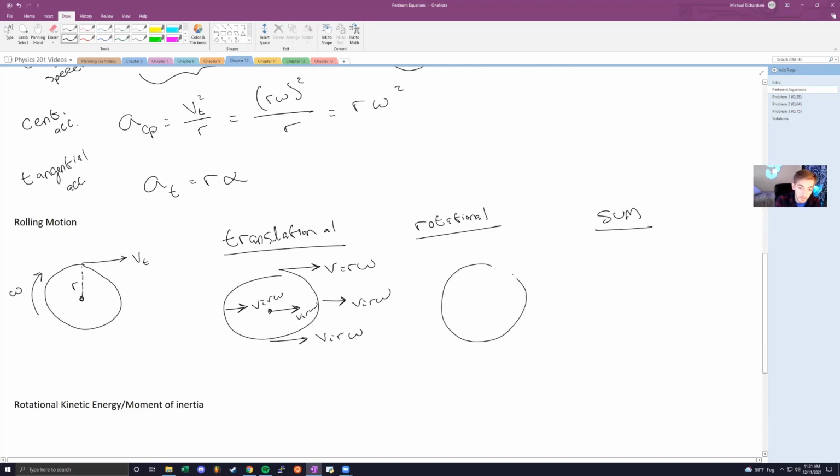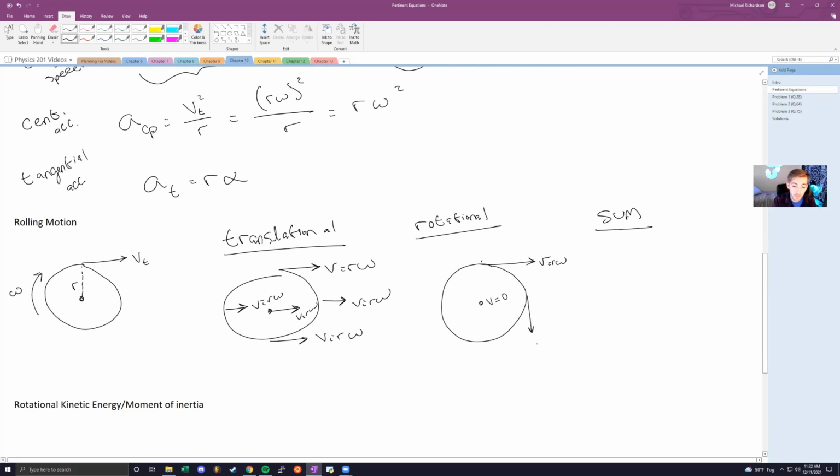But for our rotational aspect, we're going to need to pick some pivot point or some axis of rotation. And we know with wheels that it's going to be right in the center, or at least hopefully it'll be in the center when you're driving your car. So we're going to find that in the center here, our tangential velocity is going to be equal to 0. And we expect that because if we consider our r omega, our r is 0 at our axis of rotation. So this makes sense. And then everywhere else on the wheel, we're going to have a v equals r omega.